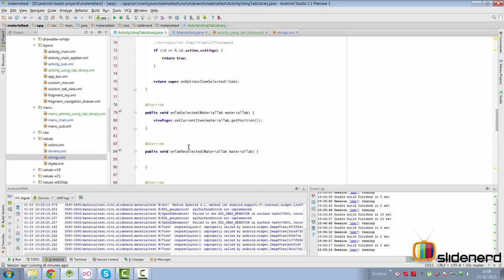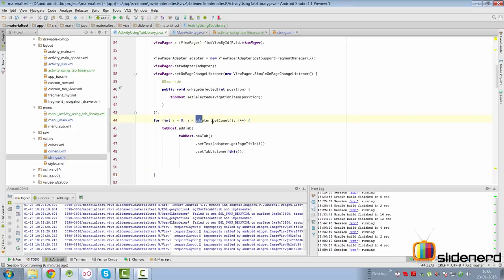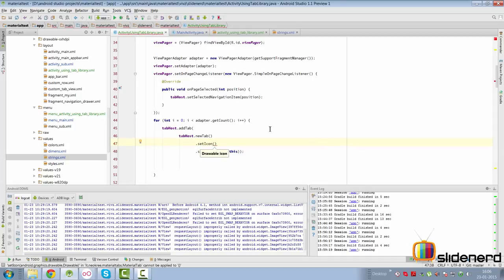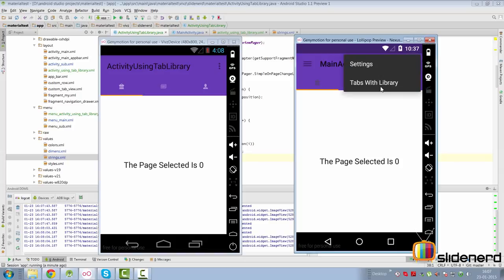Now all we have to do is go to the top where we had our adapter being considered for looping over, and here instead of saying set text, we are going to say set icon here. There you go, set icon, and we are going to use that method which was get icon, I believe. Simply say set icon is adapter dot get icon. Now at this point, let's run the app and find out if we can see the icons or not. Now when you run it on our lollipop and pre-lollipop devices here, simply go to the menu, start the other activity, and bam, there's our material tab host with icons.